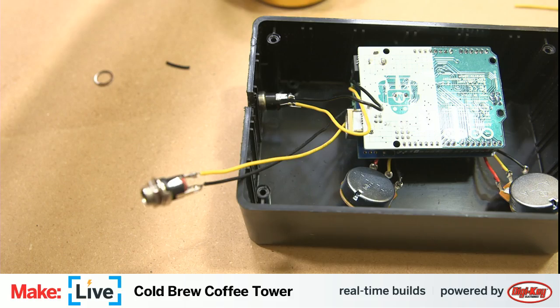Unthread these nuts for the potentiometers here. We'll get the washers on the other side too. Probably need to get our hot glue gun. So I did print up some cool knobs. Not as cool as I would have liked. I found some parametric knobs for potentiometers on Thingiverse, including some chicken head designs, which are, as you may well know, the coolest of potentiometer knobs. But unfortunately, they were not customizable through Thingiverse itself. You had to use SCAD.